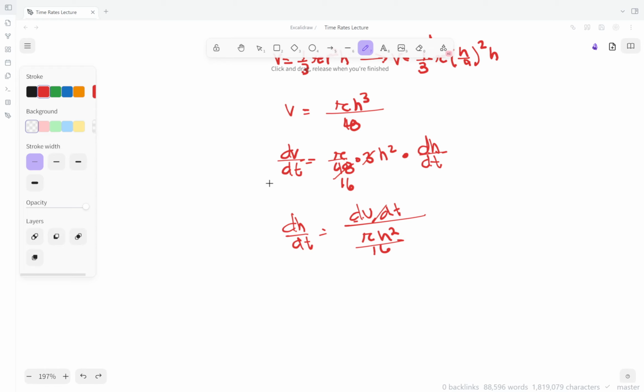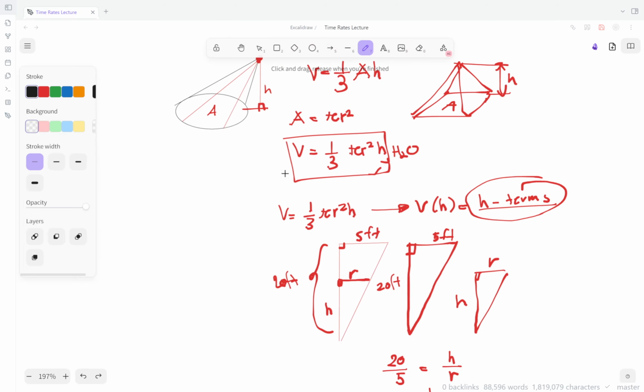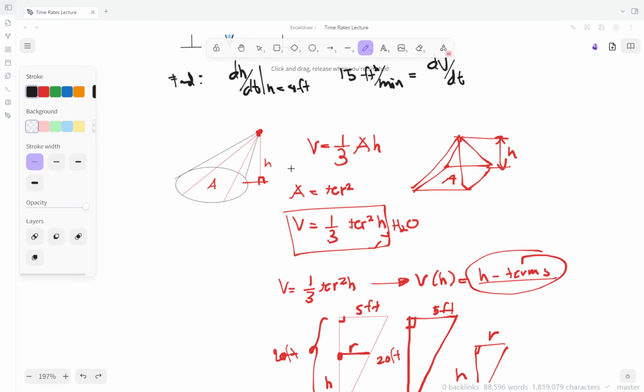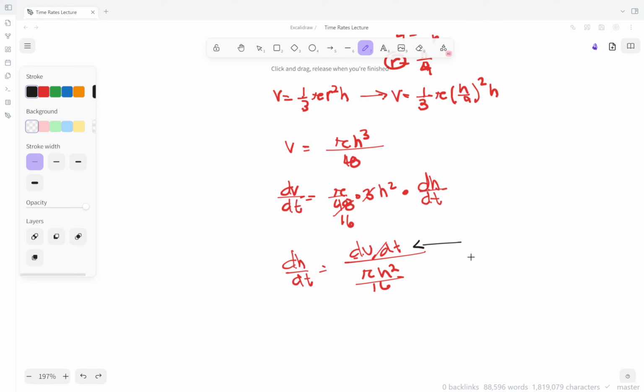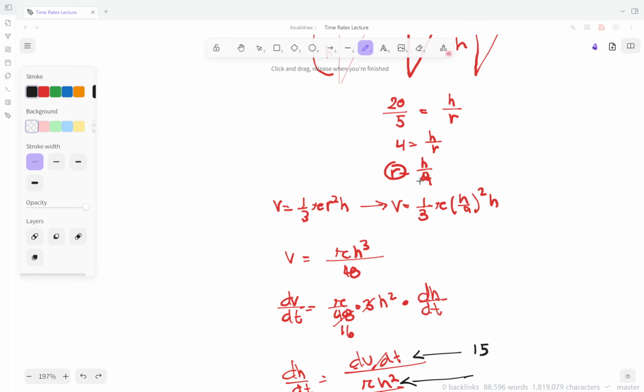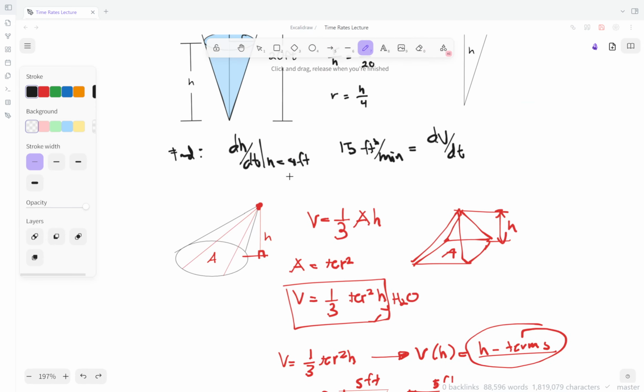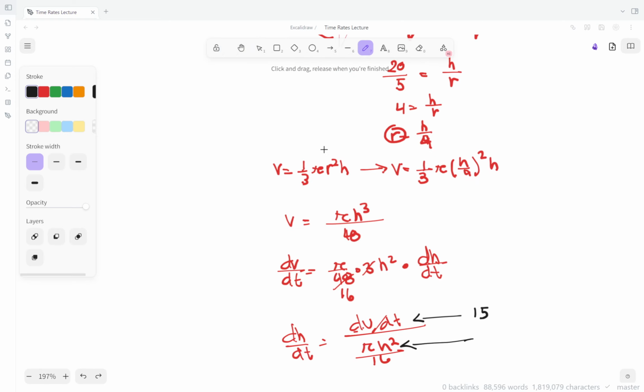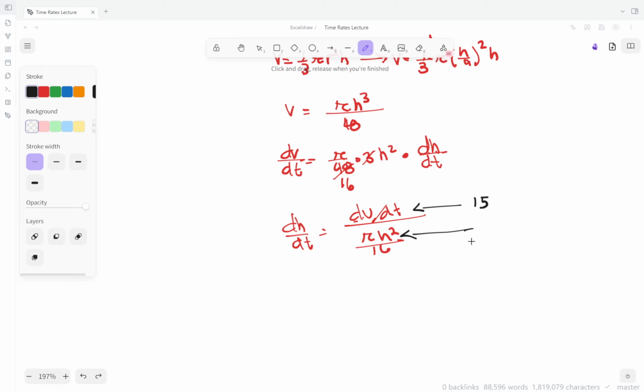And then what do we know so far? Well, we know some rates. Again, as we said, dV/dt is the rate of the volume, and it's equal to the given, which, I cannot recall, so let's just scroll up. So that's 15 cubic feet per minute. So we say dV/dt is 15, and the problem also said that we want to measure the rate when the height is 8 feet. So we specify there that the height is 8.